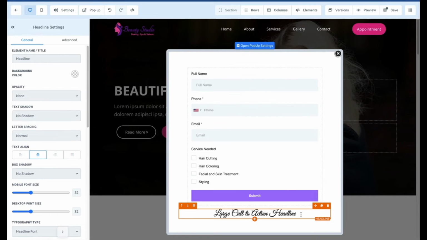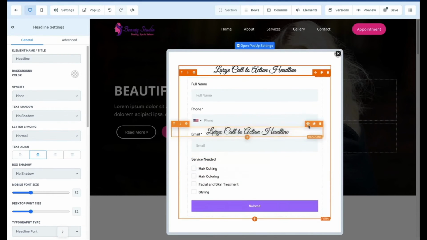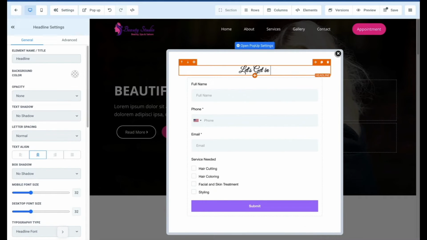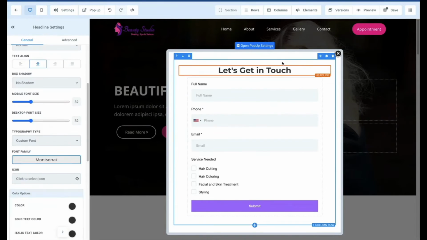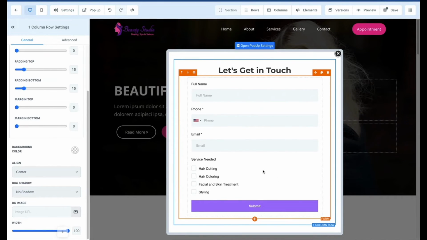We understand that you guys don't need to learn how to build websites, but it's nice for you to know exactly what's going on on the inside in case you ever have any questions and you want things changed. So I'm going to scroll this all the way to the top, and I'm going to put in "Let's get in touch." And I'm having trouble reading that font, so I'm probably going to change it. And there we go. Very simple font that gets the point across.